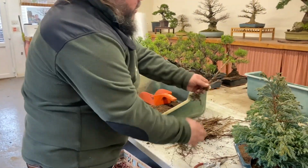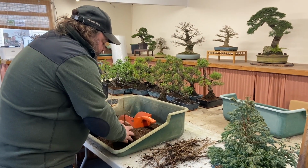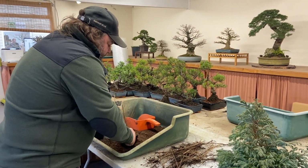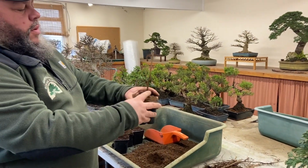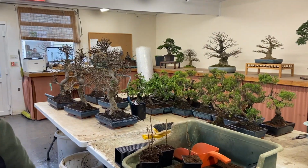We trimmed them back on the top and the bottom, and they'll just go into these little 9cm square pots like that to grow on this year and to sell on the seedling category on the website.